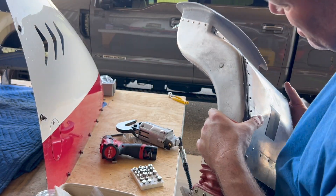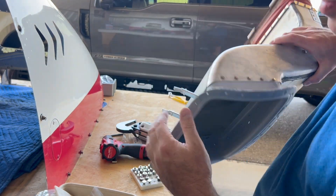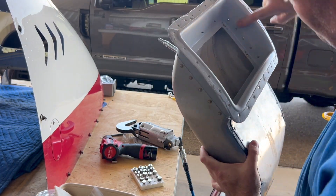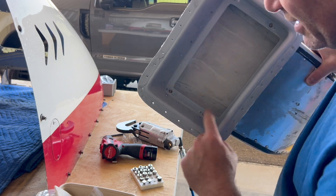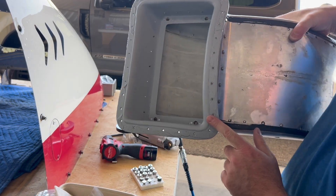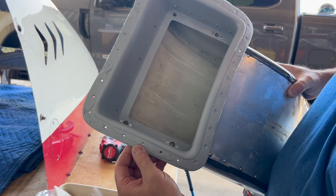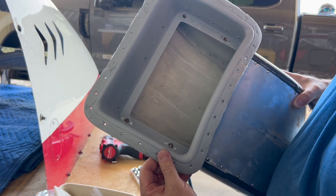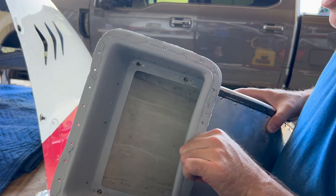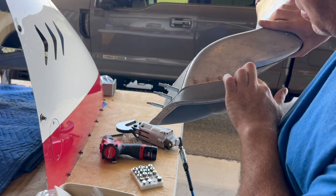One of the things I did was seal the seams so that if oil does leak or drip or find its way in there, it won't get into the rivets like it did before. All this glasswork is probably what took me the most time — I laid glass on both sides at the edge right there, and then a piece of glass on each side, and all the corners got glassed. I also did my silicone gasket trick around the edge here so there are no air gaps, so this thing will fit tight against the cowl without pulling on the metal or causing the fiberglass to flex more than needed. That should prevent and eliminate cracks in the future.